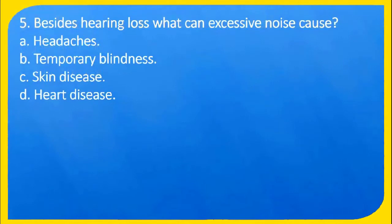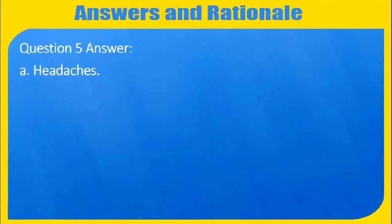Question 5. Besides hearing loss, what can excessive noise cause? A. Headaches. B. Temporary blindness. C. Skin disease. D. Heart disease. Question 5 answer, A. Headaches.